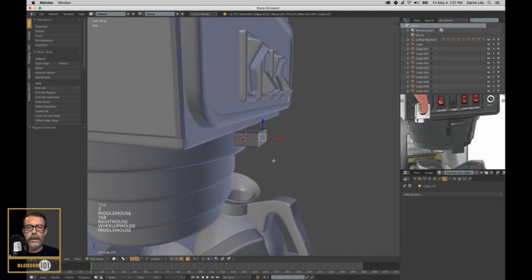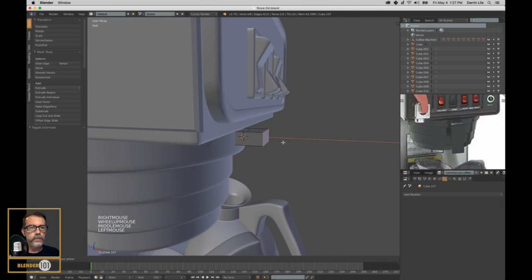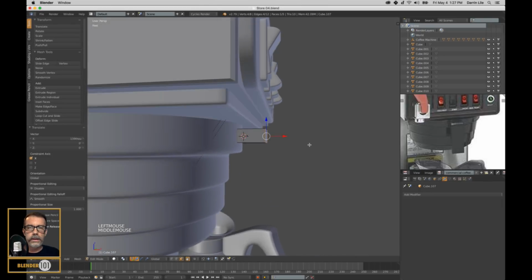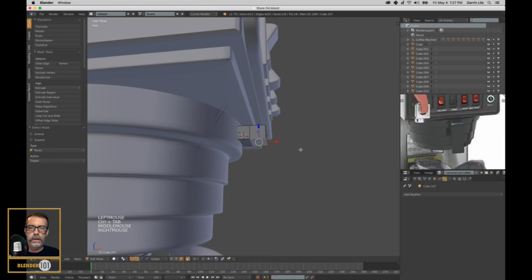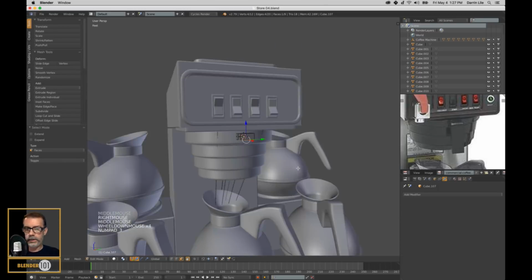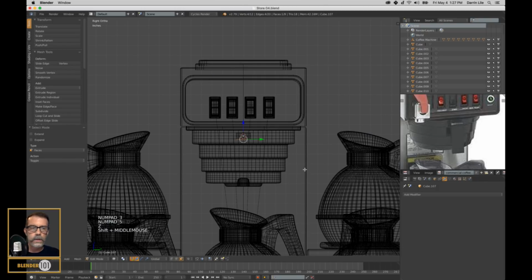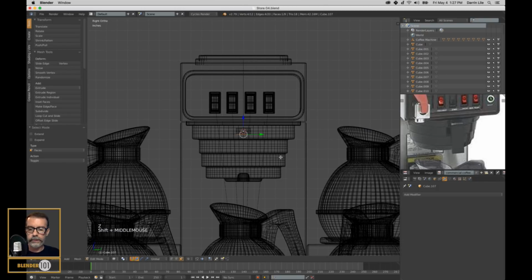Okay. And it looks like this may come out just a bit. And then, oh, I'll just insert an edge loop like this. And then just extrude straight down. How far does it go? It's hard to tell how far it goes. But let's try this. Oops, I want to go straight like this. Does it go down beneath it? It's so hard to tell. I'll just go right to here.